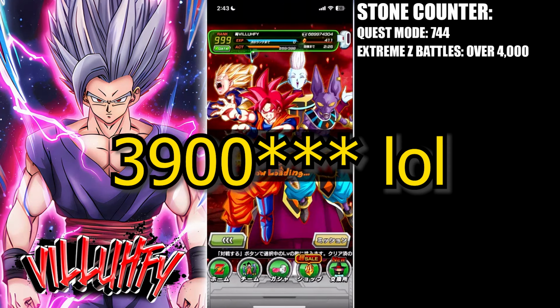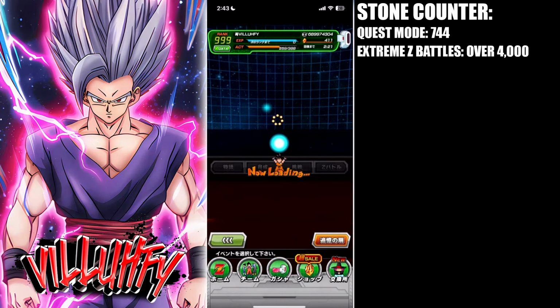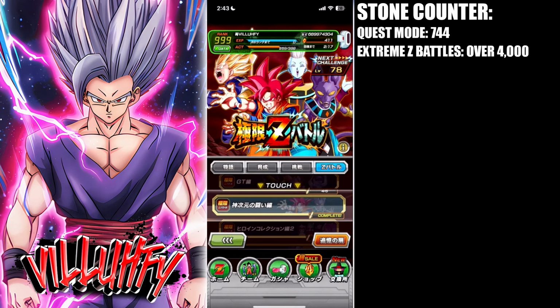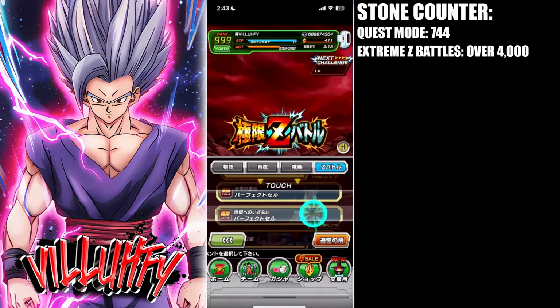And then with some of these missions where you get stones for clearing a certain number, or Extreme Z Awakening a certain amount of characters, or clearing it under a certain amount of time, we're going to be over 4,000 stones from Extreme Z Battles alone. Now, why do I say you can't do these all right away, right?